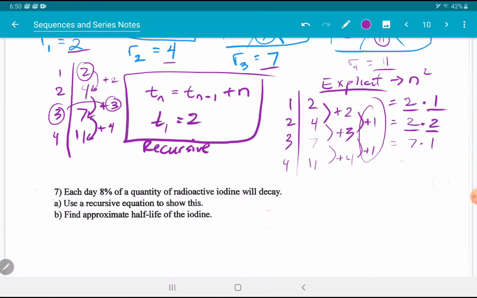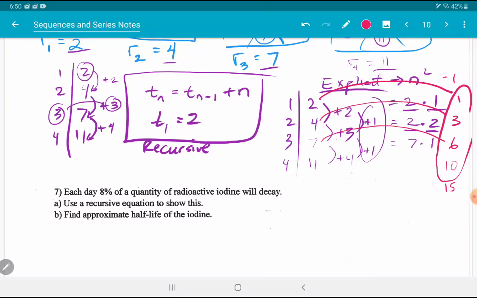What gives us 7? Oh, man, this is not working out, is it? 11. Hey, wait a minute. As I look back at this, I do see 2, 4, 7, 11. It does kind of mimic what we've seen before. Doesn't that look like, hopefully you're saying it, 1, 3, 6, 10? Add in another 15 there, right? What we're doing is we're taking that number and subtracting 1 from it. 4 minus 1 is 3. 7 minus 1 is 6. So it looks like we can use this sequence again.